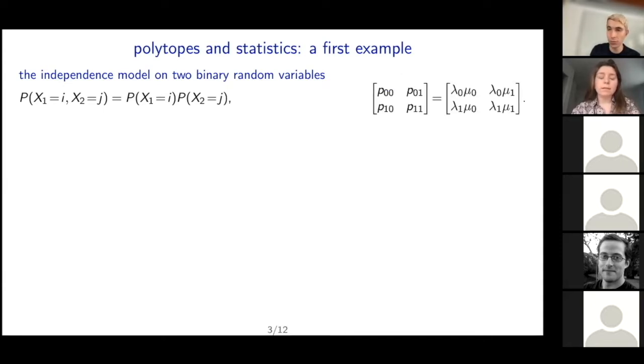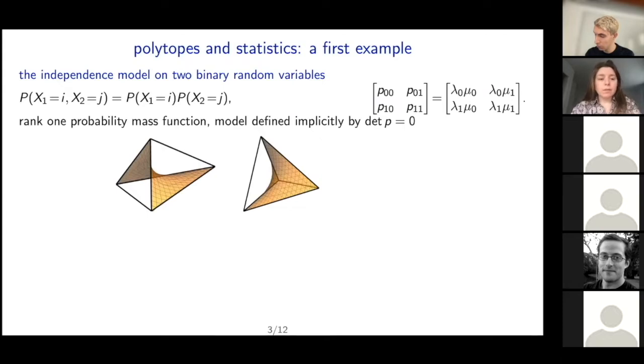All right, and then if we restrict ourselves to binary random variables, so each of x1 and x2 can take just 2 states, then we get a probability mass function for their joint distribution, which is just a 2x2 matrix. So here i and j take values 0 and 1. So this p0,0 is the probability that x1 takes value 0, x2 takes value 0. So here's our probability mass function. And then the fact that we have independence means that this 2x2 matrix is rank 1. So that there exist parameters, which here I've called lambda 0, lambda 1, mu 0, and mu 1, such that each entry of the matrix looks like a product of 2 of these. So p_ij is equal to lambda_i mu_j. All right, so that's our model.